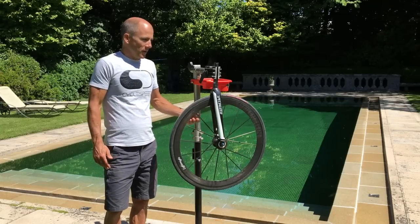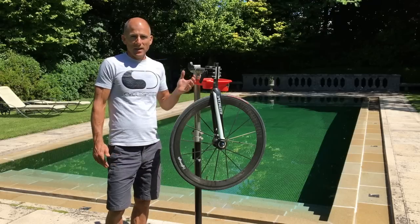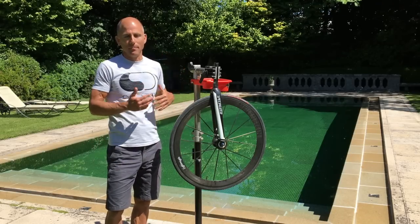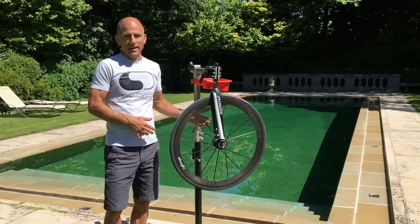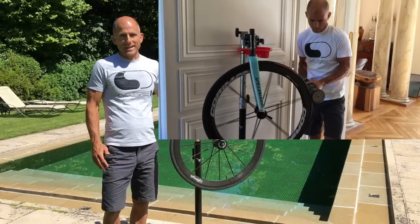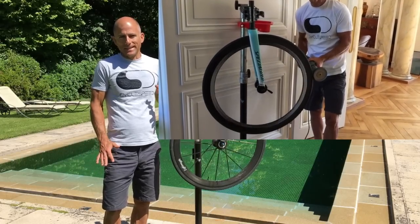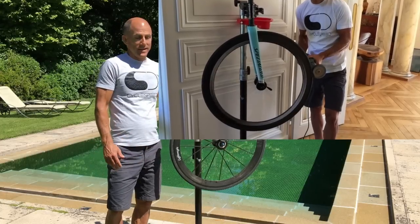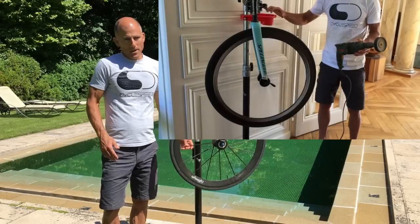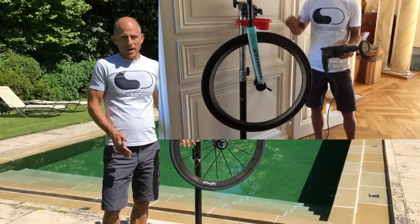This is something I've always considered important, and in an earlier video — in fact one of the very first videos I did — I tried to do a basic experiment to demonstrate the effects of rotational drag. I'll be the first to hold my hands up and say that video was flawed; it was very basic, I didn't have a speed sensor on the wheel. I could have done it a lot better, but all I was trying to do was show that rotational drag is important.